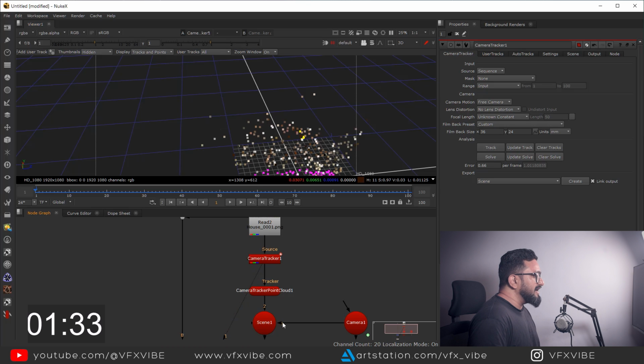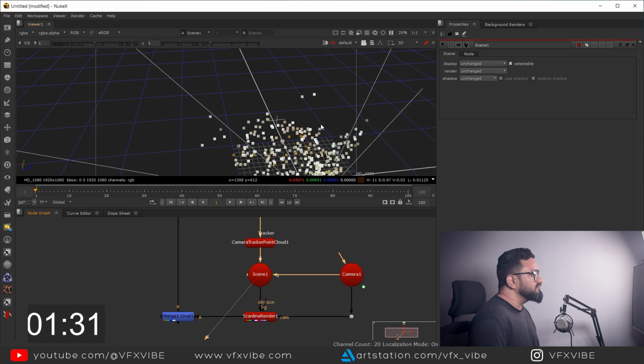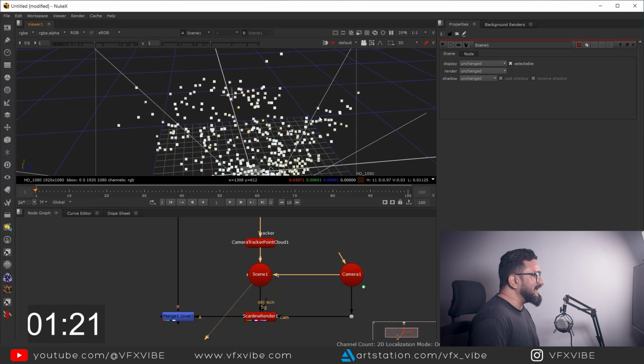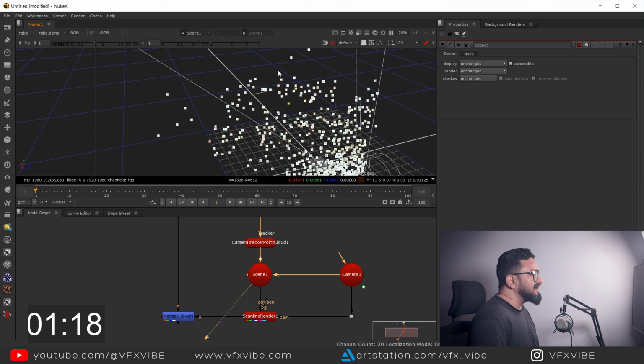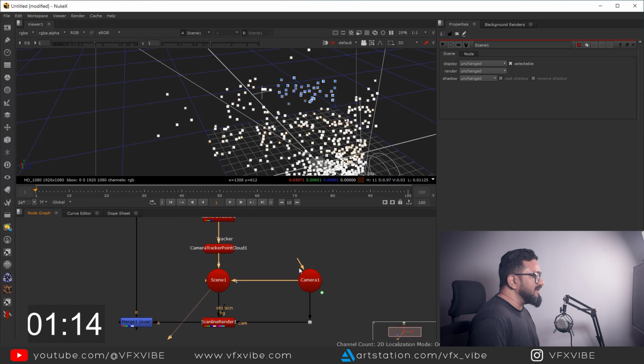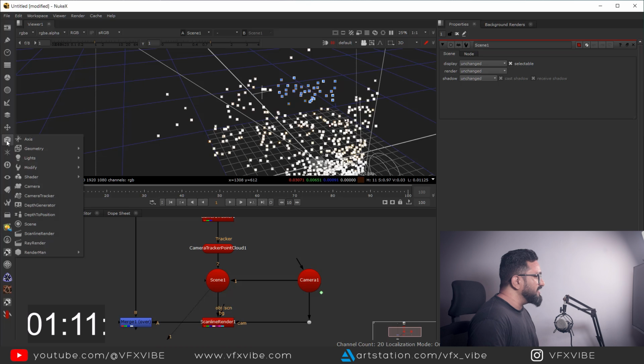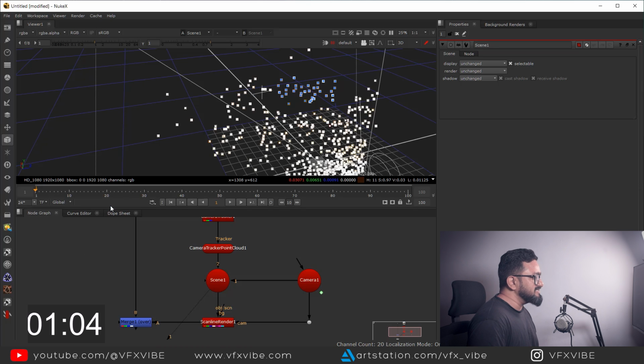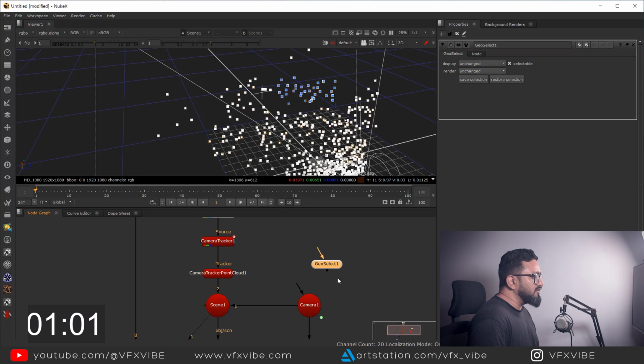But another way to do that is to just go to the 3D perspective view, and here we have vertex selection mode, and I can easily identify that these points are on that particular place. So I'm going to select them, and you have to go over here in 3D, and in modify we have a node called Geo Select. Yes, you have to take Geo Select. It's not mandatory to connect it in the flow.